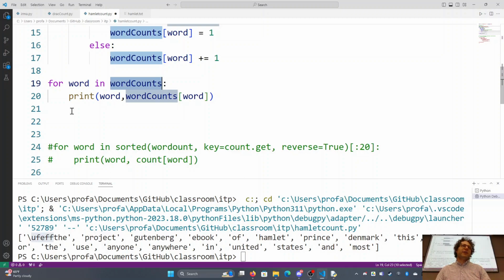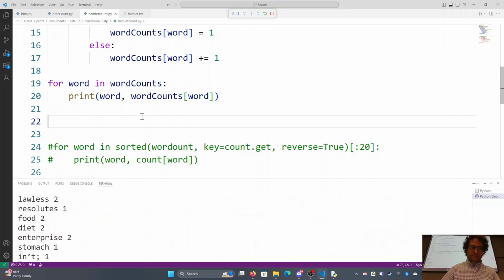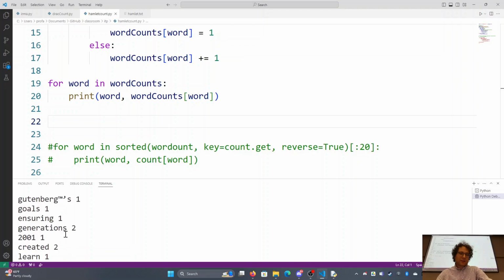It's just going to iterate over the keys. And so what I'm doing here is printing out the key, and then getting the value associated with that key and printing it out. And there it goes. It prints out all of the keys, all the words. Like, for instance, agreement appears 18 times here.